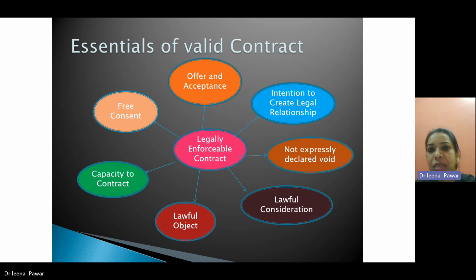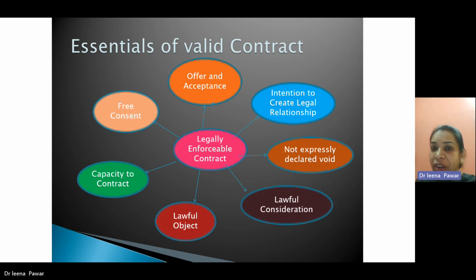There should be two parties, because one party can't be both the offerer and the offeree. So there should be the proposal, the offer, and the acceptance. Acceptance is made when the person to whom the proposal is made signifies his assent thereto. The proposal is then said to be accepted, and the offer, when accepted, becomes a promise.